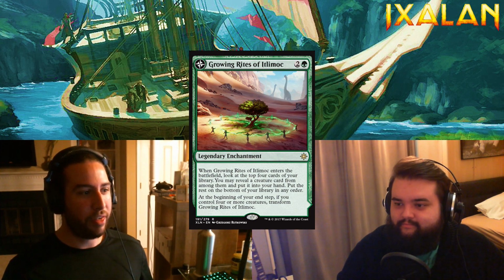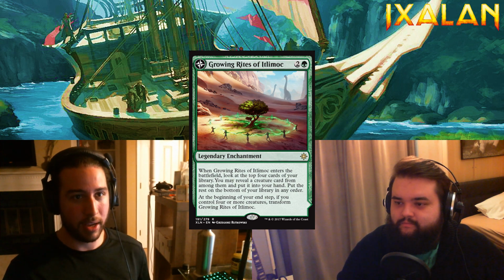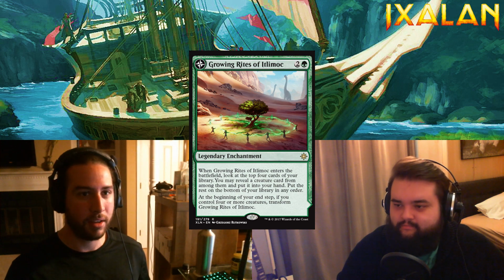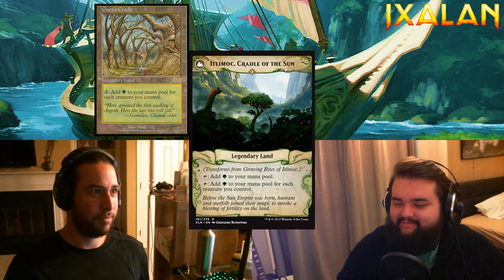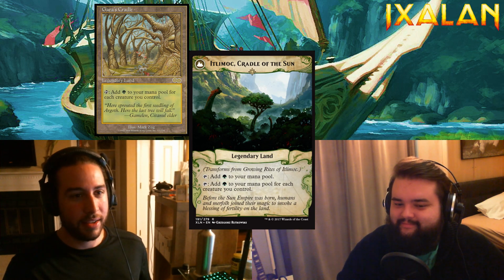So things that this has going for it, it's an end step trigger, which means you can trigger it the turn you play it, which is different from Search for Azcanta, which is an upkeep trigger, which stinks, but life goes on. The back of this is an improved Gaea's Cradle. Because it taps for mana even if you don't have creatures in play, which is absurd.